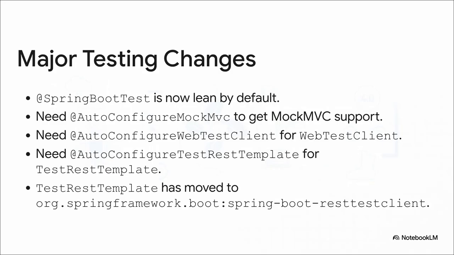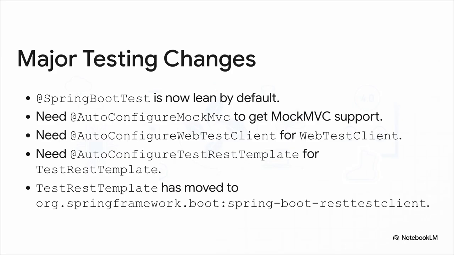Okay, quick warning. This is going to break your tests. I guarantee it. In the past, @SpringBootTest would just pull in a whole suite of testing tools by default. Not anymore. Now it's lean and mean. If you need MockMvc, you have to explicitly add @AutoConfigureMockMvc. Same goes for WebTestClient and TestRestTemplate.